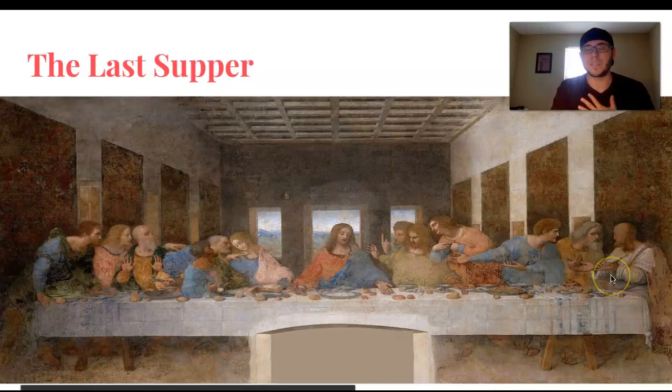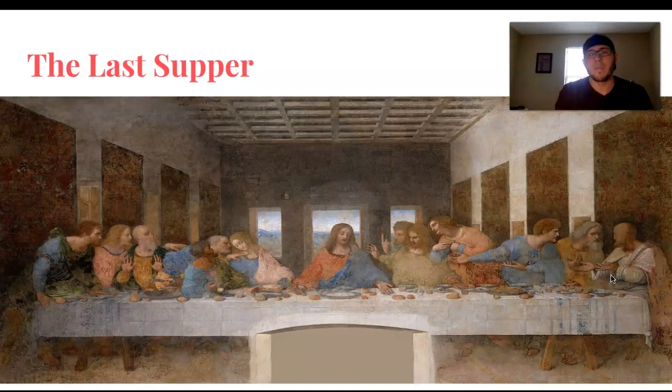There's a lot of conspiracy theories. If you've ever heard of the Da Vinci Code by Dan Brown, that's a little bit before your time, but that book and movie, they basically have all sorts of conspiracies about like the shape between John and Jesus here. Is John a woman or a man?